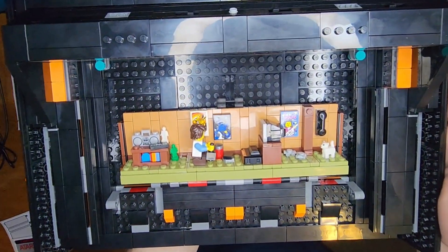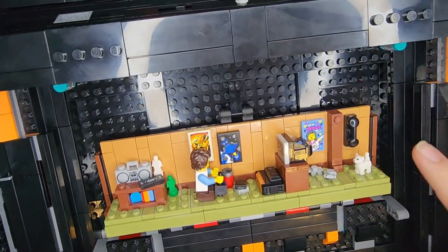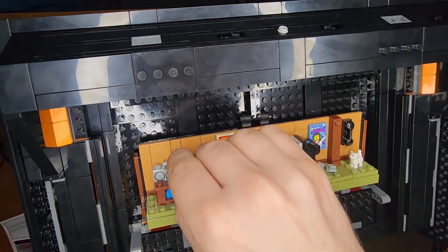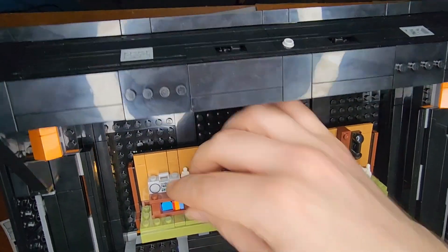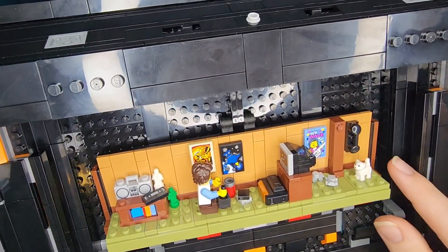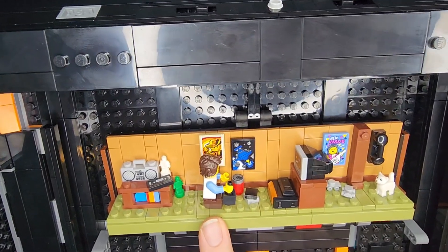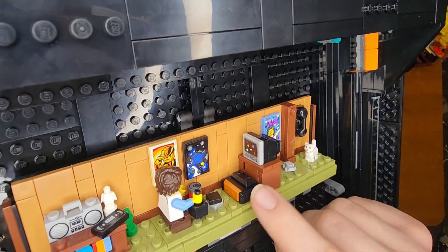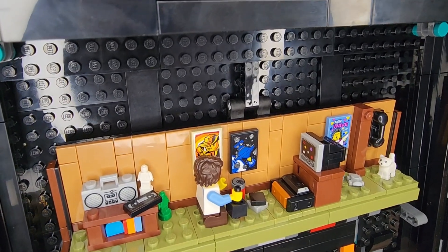And in bag 10, we added this bedroom here. I really, really love this and all of the details that it adds. There's a phone on the wall, there's a cat, I love these posters on the wall — that looks so sick. There's even a cassette here on the shelf. I really love the printed brick here with the cassette. I love the fact that they went for carpet and the wooden panel siding for the wall — that is so realistic. The minifigure is pretty cool too. Even on the TV, there's him playing Asteroids, as well as the Atari on the floor. The controller looks pretty good.